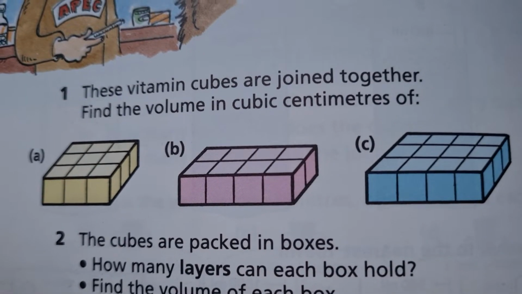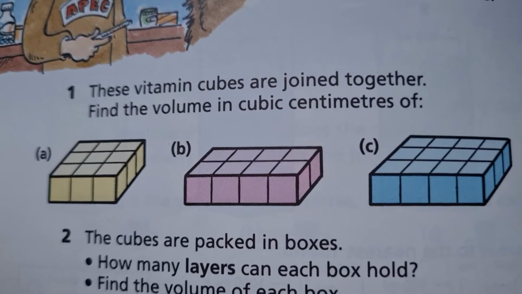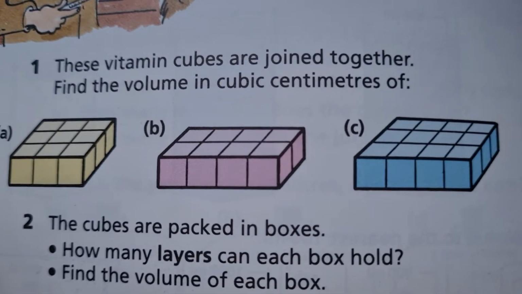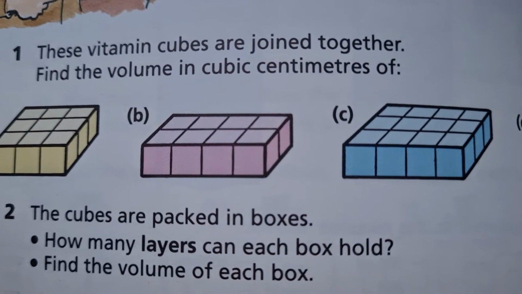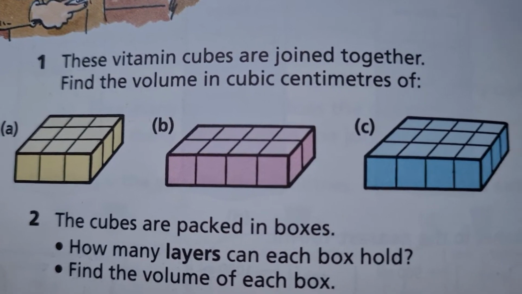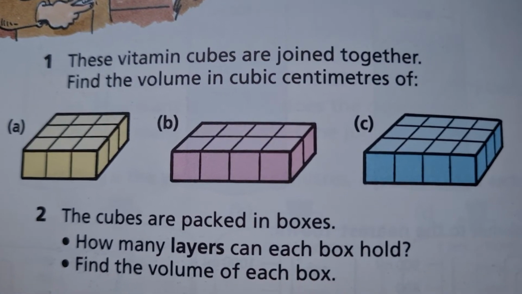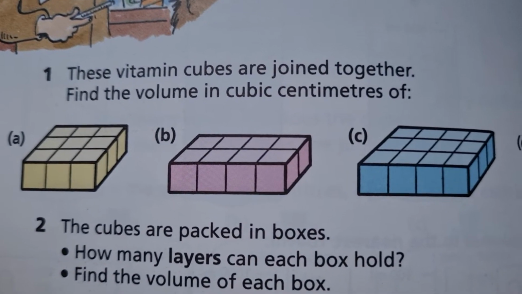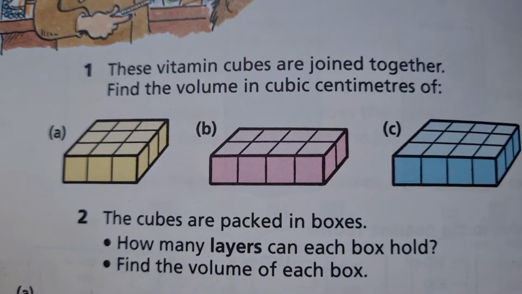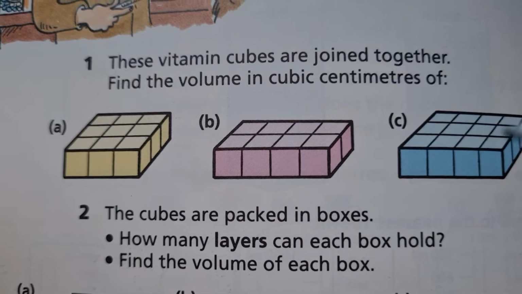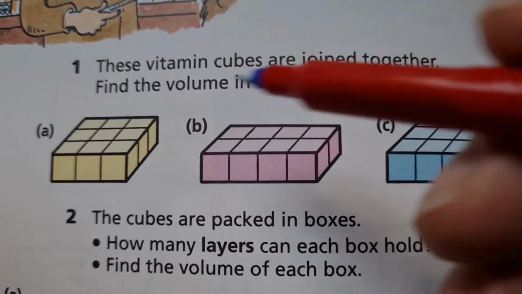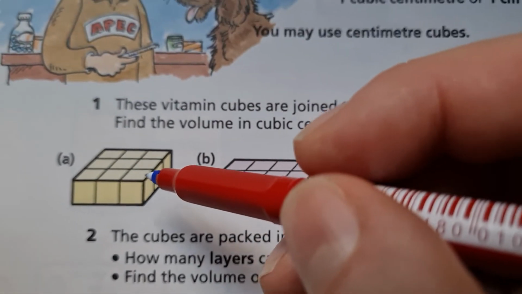Today we are going to look at finding the volume of different three-dimensional shapes. So we've looked at perimeter and then we looked at area. So now we're going to have a look at volume, which is how much a 3D shape is made up of. And I've got three shapes here, and you can see that they're made up from different cubes. And all I have to do to find the volume of these shapes is to count the number of cubes. So I'm not counting the faces, I'm counting the entire cube.